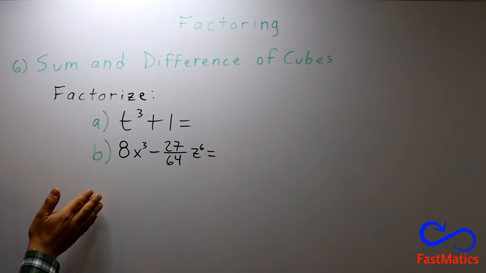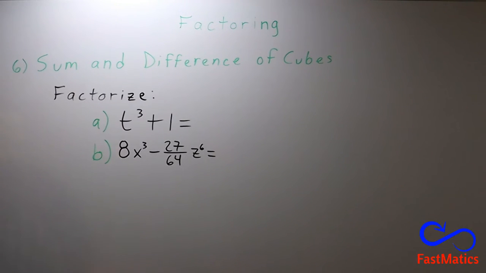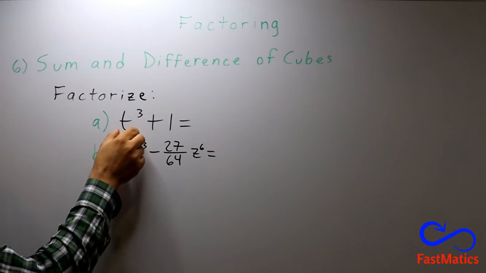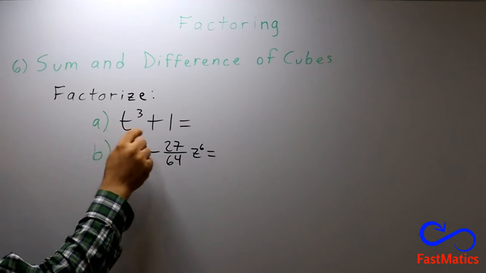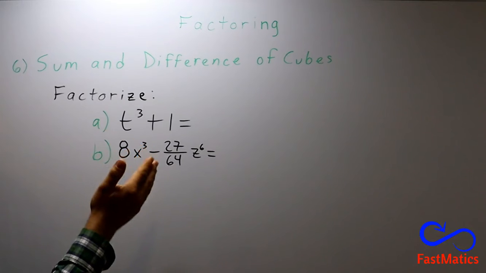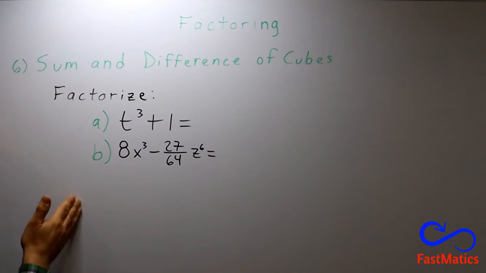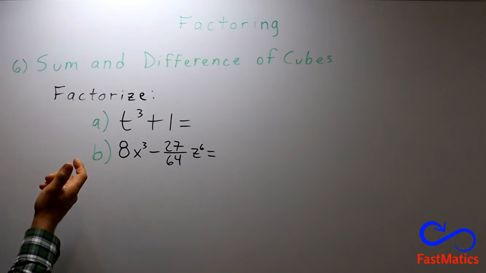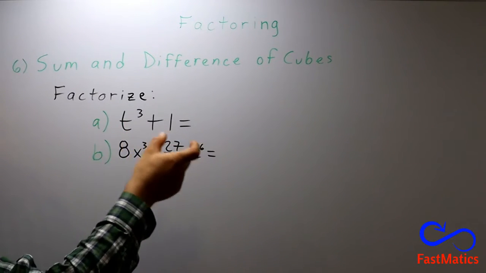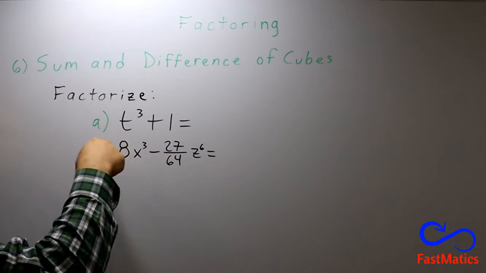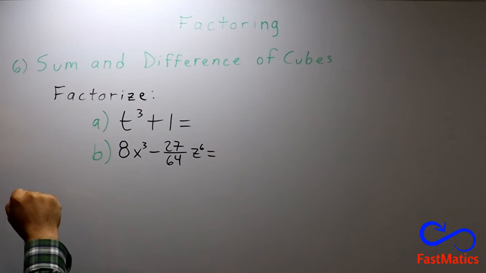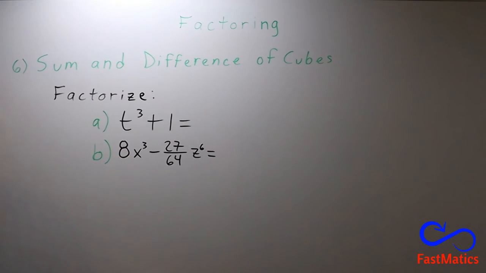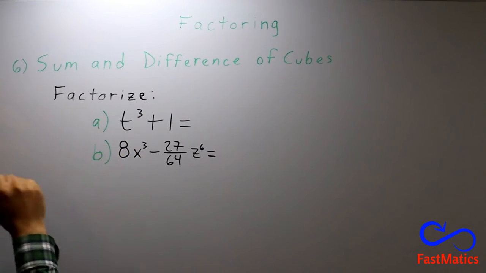The first question, we're going to see the list of factorization cases. Do we have something that is repeating in the two terms? No, it is not. So we are not talking about the monomial common factor. After that, are we seeing a polynomial that is repeating? Do we have parentheses? No. So we don't have a polynomial common factor.